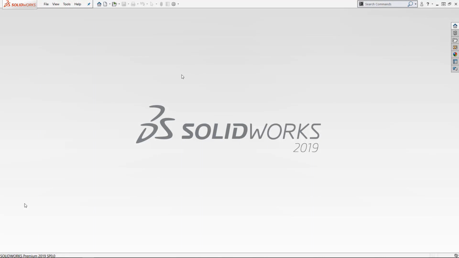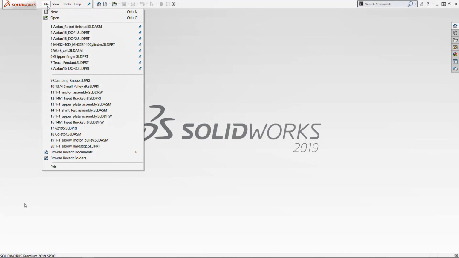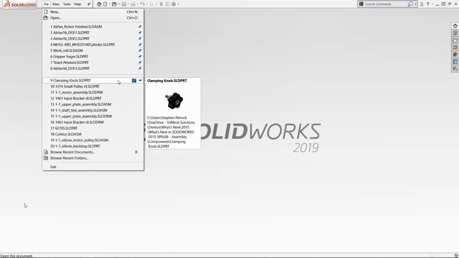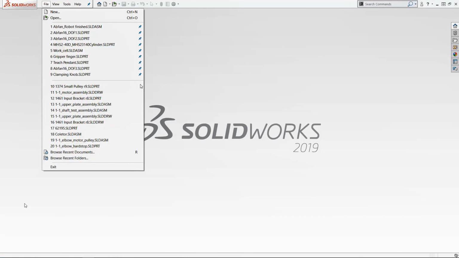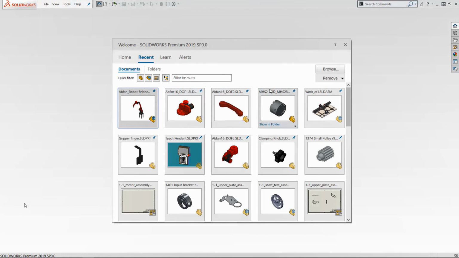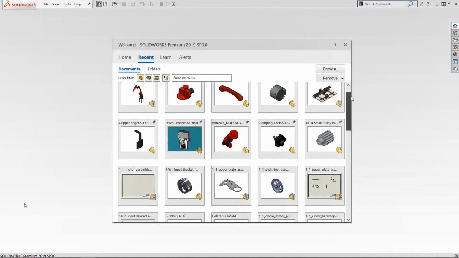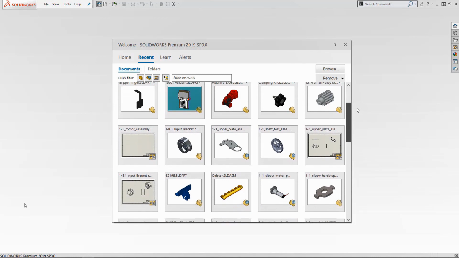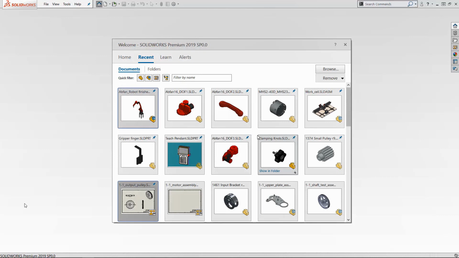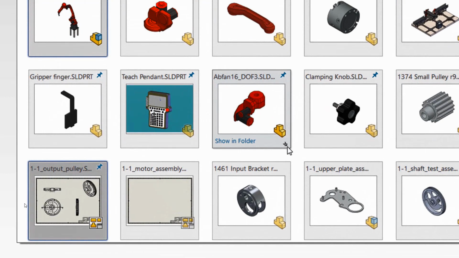So let's take a look at using recent files. I have a couple pinned on the top. You can see I have those 8 pinned, so I can always get to them. I'll call those my favorites. And then below that, I have just the recent files, things that I've been working on rather recently. You can hit the R key, and here is the recent dialog box where it lists the thumbnails of up to 100 of those recent files. You can pin it like that, so it's showing up on the top. And then here's those other options.